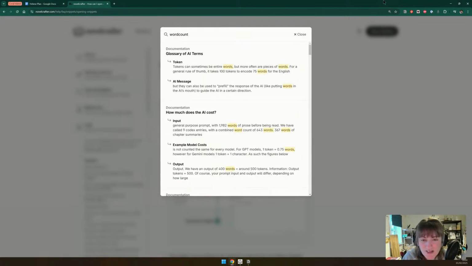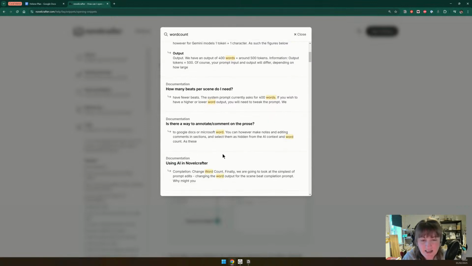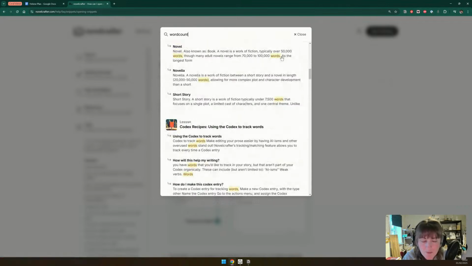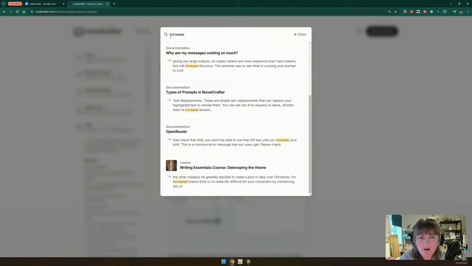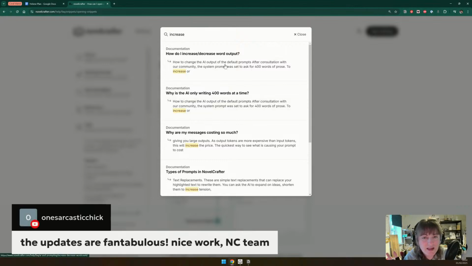Okay, so we've got word count. Then there's different scene beats, annotating prose. We can see different bits. I guess maybe increase would work. There, yeah. How can I increase or decrease word output? So it helps you find the documentation you need.